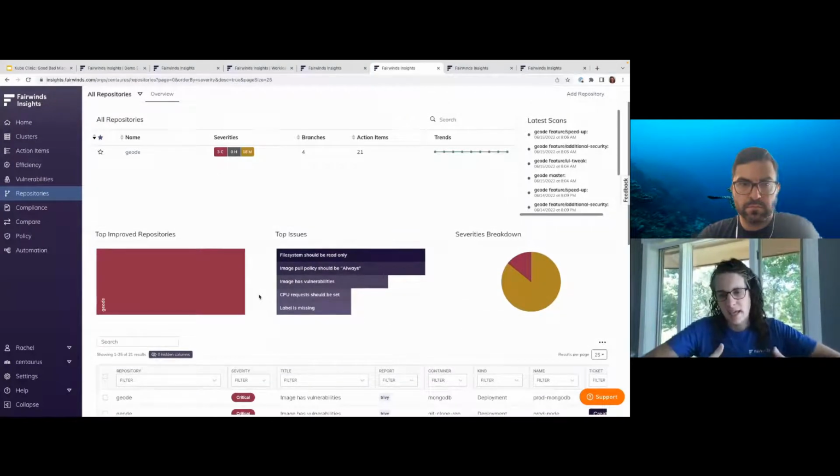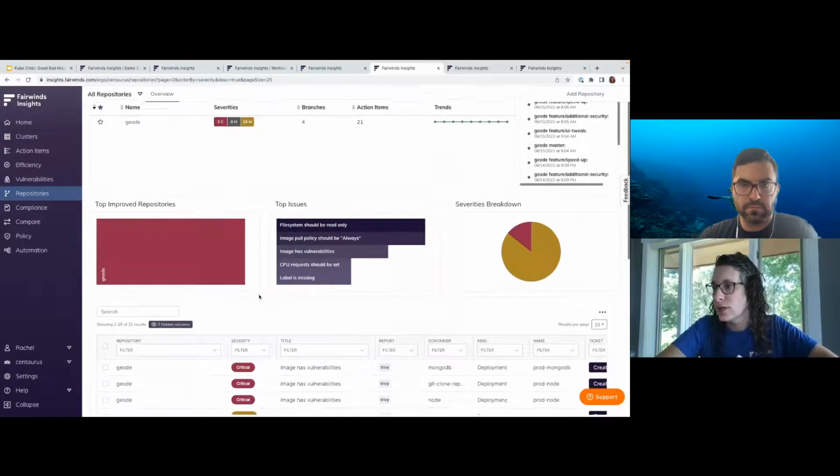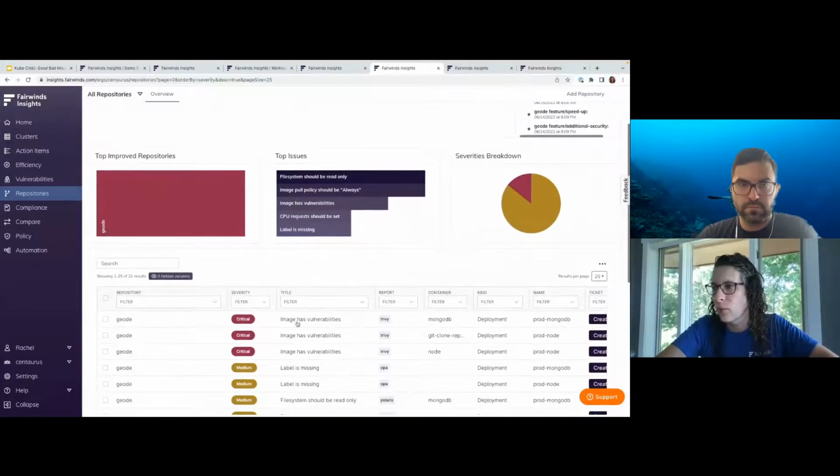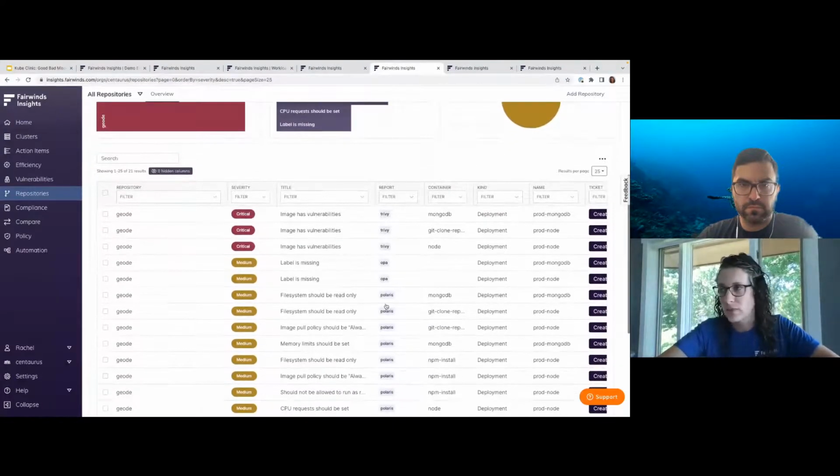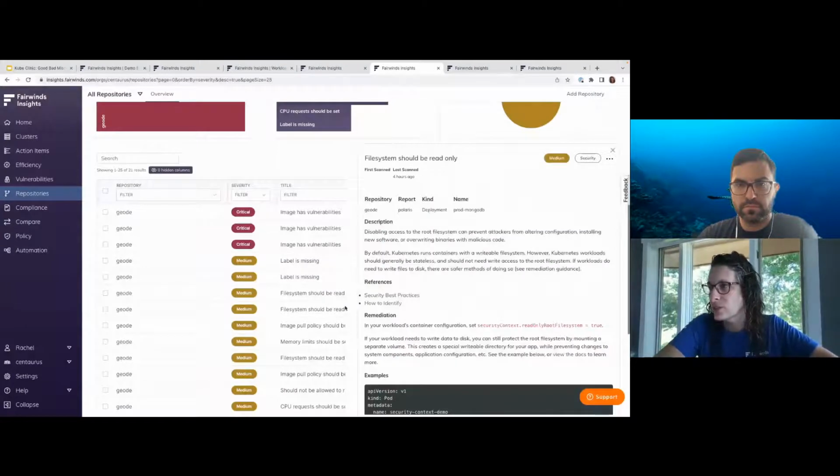So as a developer or an engineer of some sort pushes code to the repo, we can use that CI process to trigger a bunch of these scans. We can trigger things like Trivy to figure out what image vulnerabilities have come in. We can also use Polaris for best practices, like file system should be read-only.